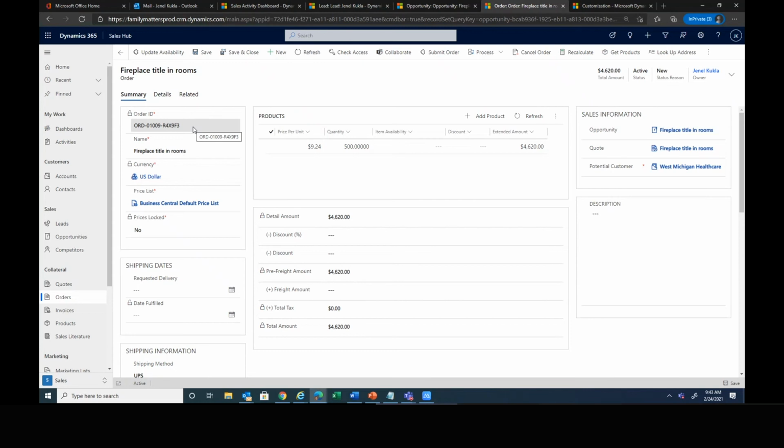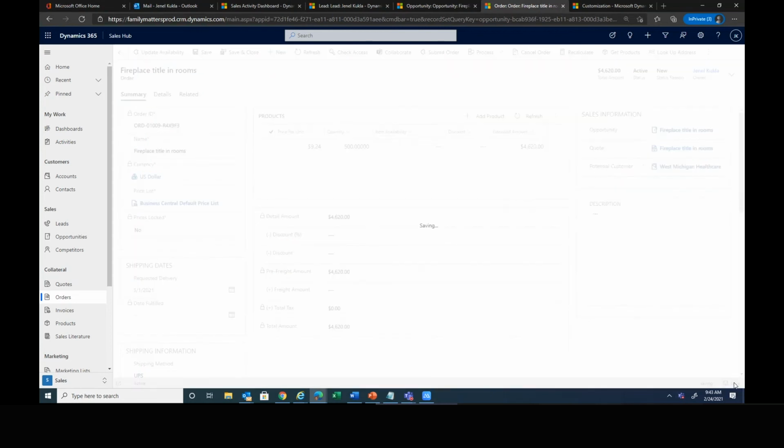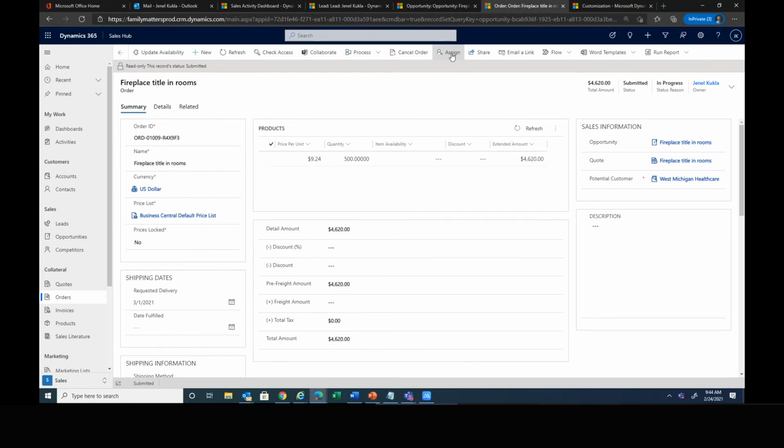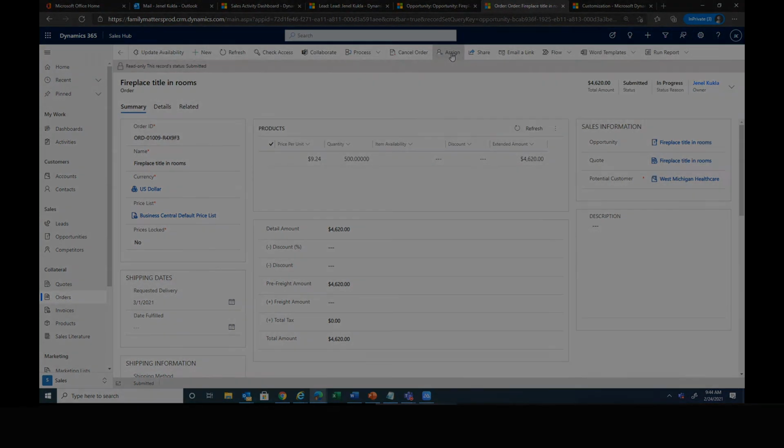So now I have this order. It's here. I can briefly take a minute to update any information. I'm just going to say I have a requested delivery date on Monday the 1st. That's the only thing I'm going to change, only because that wasn't available at the quote level. We could make that available at the quote level so the owners or the users don't have to make any adjustments if you prefer that. So now I'm going to go ahead and save it. And then I'm going to send it over to Business Central by hitting this submit order. Once I hit submit order, it's actually sending the data over to Business Central. And then the accounting software takes it from there. And this is where I turn it over to Brian, unless you have any other questions.